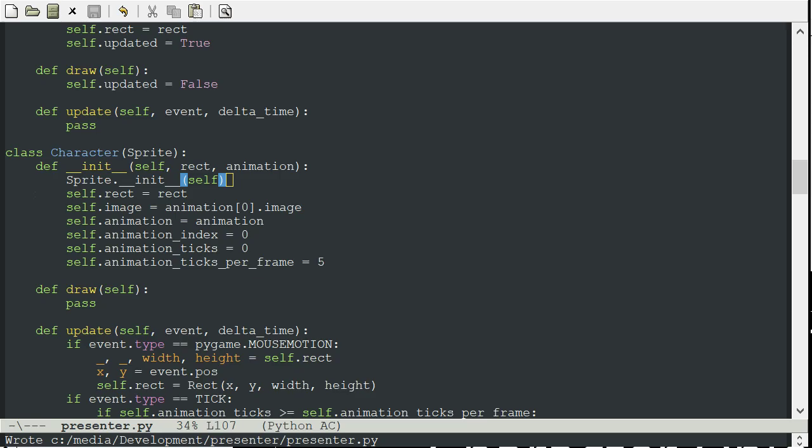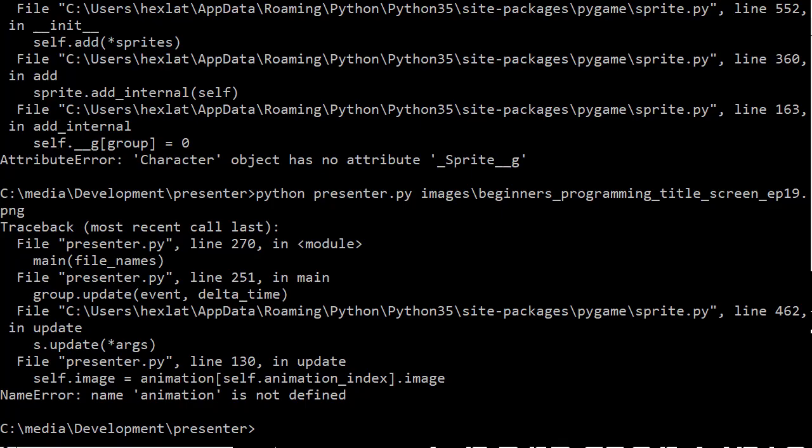So we can see the problem here. Well, the previous problem was you can see that character object has no attribute sprite underscore g. This is how I knew it was not constructing, because this is an attribute of the sprite object. And here it's saying that there's nothing called animation because it's self.animation, so we just have to add that back in.